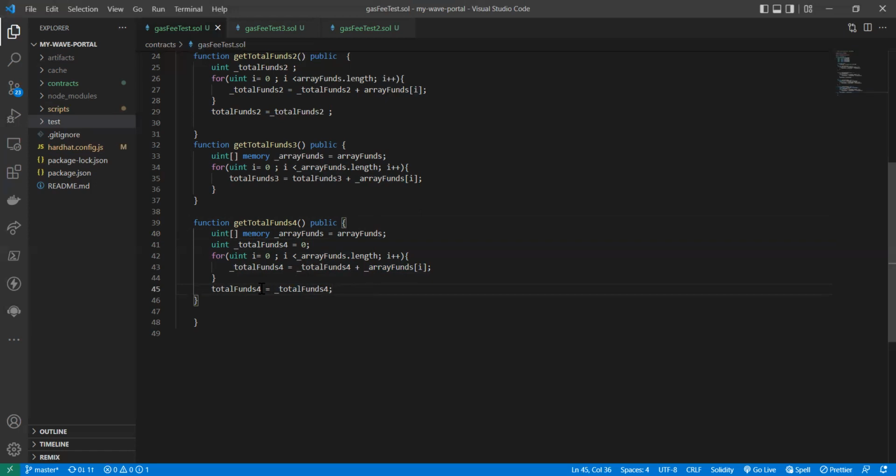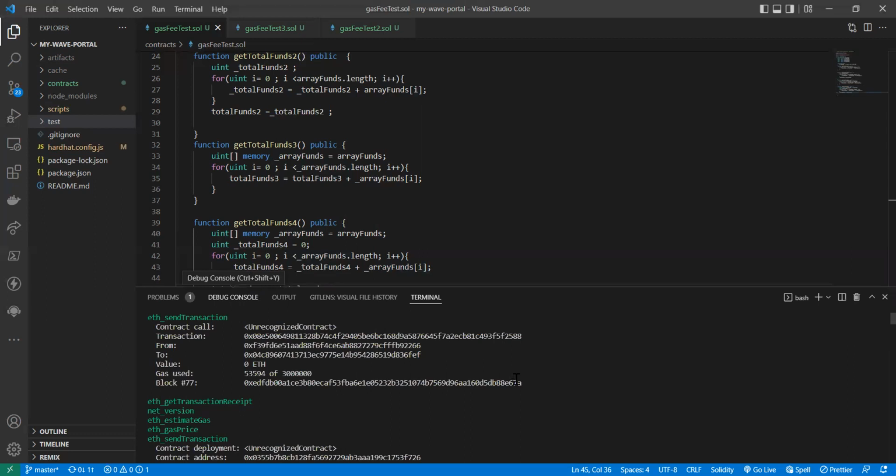So if the loop should run 1 million times, I'm just visiting the array of fund once, and you are resetting the total fund once. Do you get me? So let's try and run this stuff.